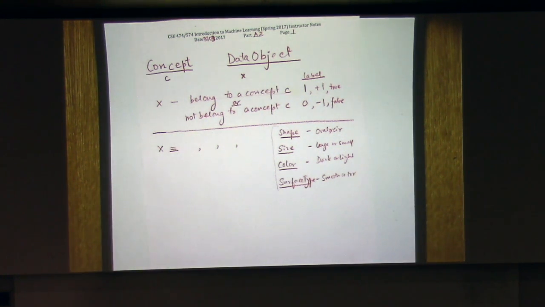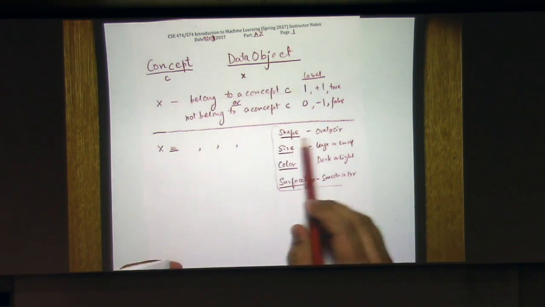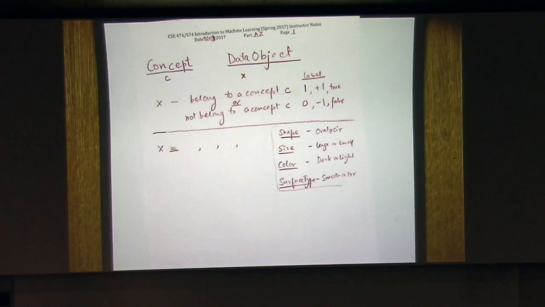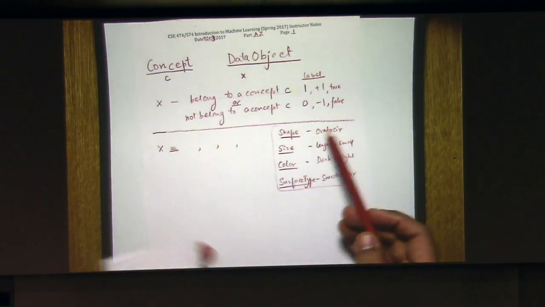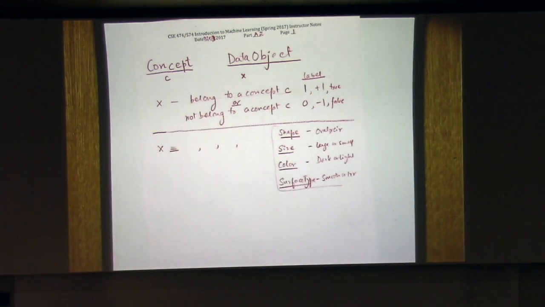That is how we simplify our problem: each object is defined using 4 attributes or features, and these features are binary because they can take one of 2 values. That's a very simple case. In real life, typically you won't have such a simple setting, but let's say it is.